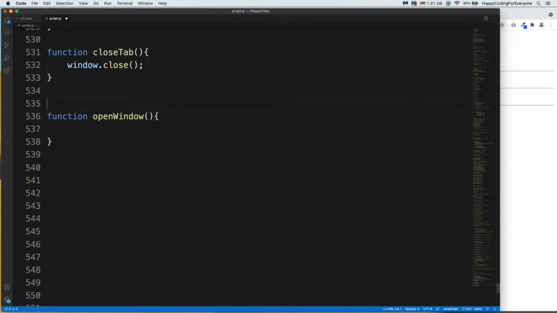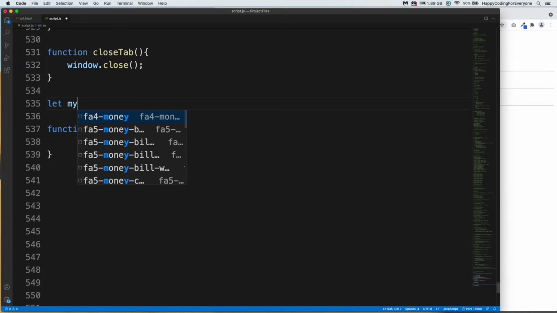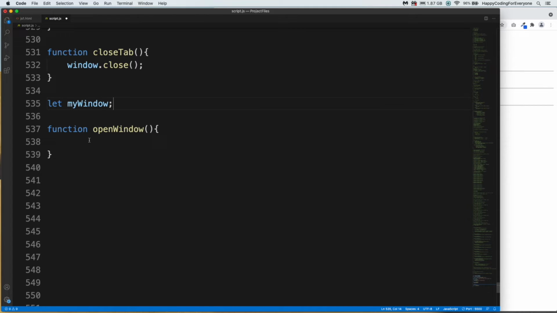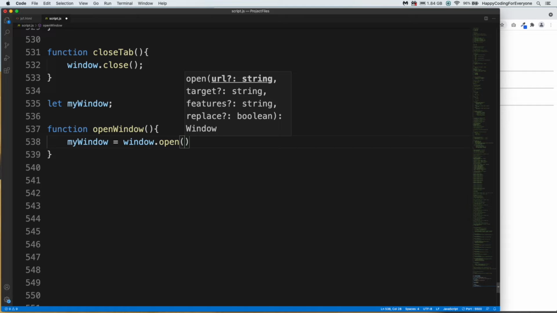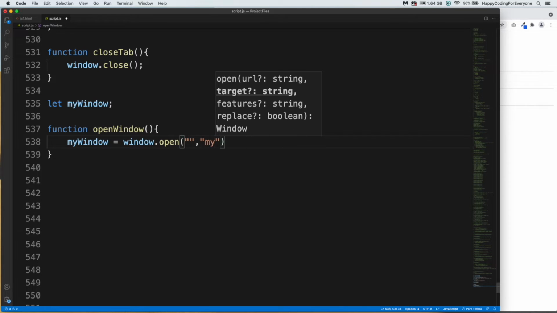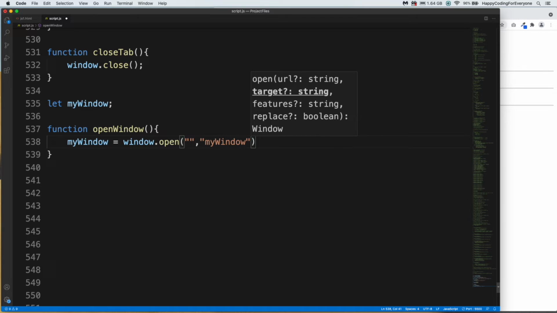Before our function, I want to create a variable. Let my window, and let's start our function. My window equal window dot open and our codes, comma, and our variable name, my window, and we are going to assign width and height.